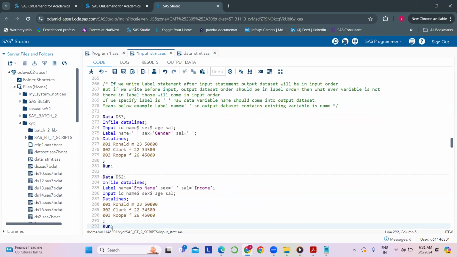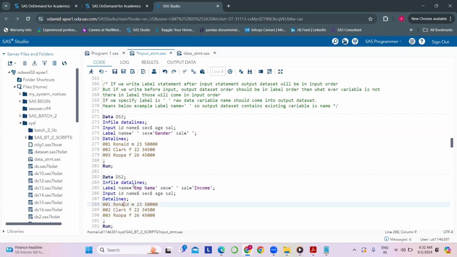This one is before the input. You may think that we have given labels to only a few of the variables, not all, right? It will consider whatever variables we have provided in the label statement, those will come first and the rest will come next.